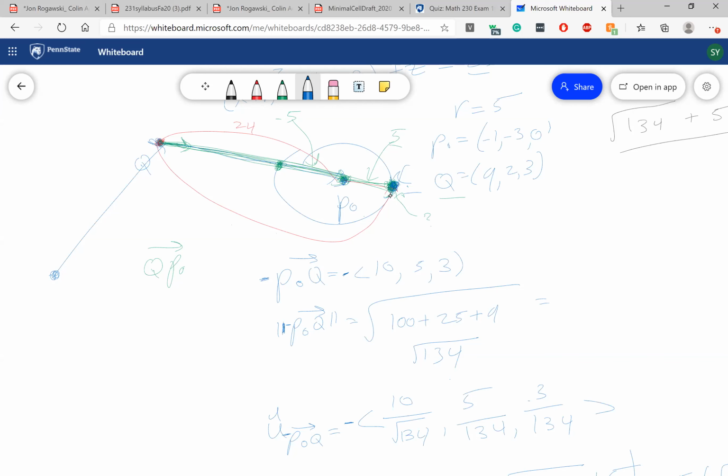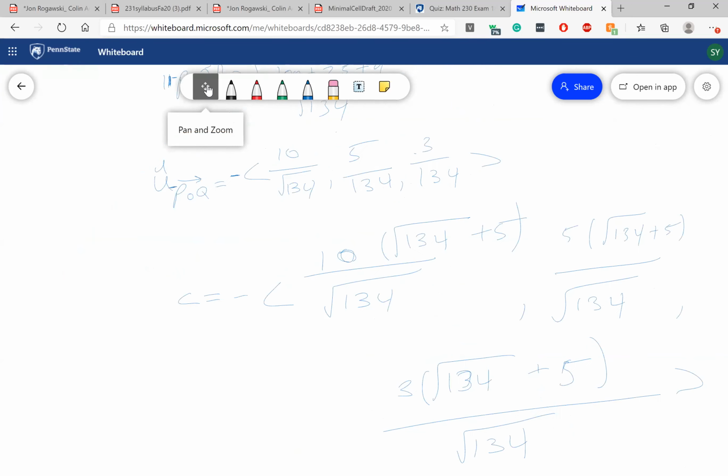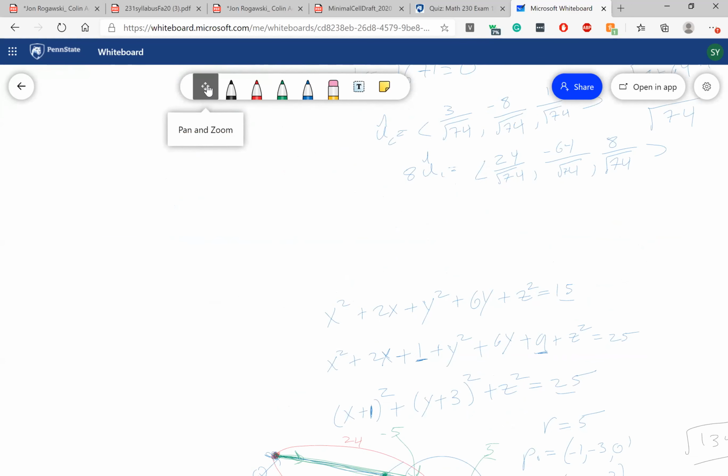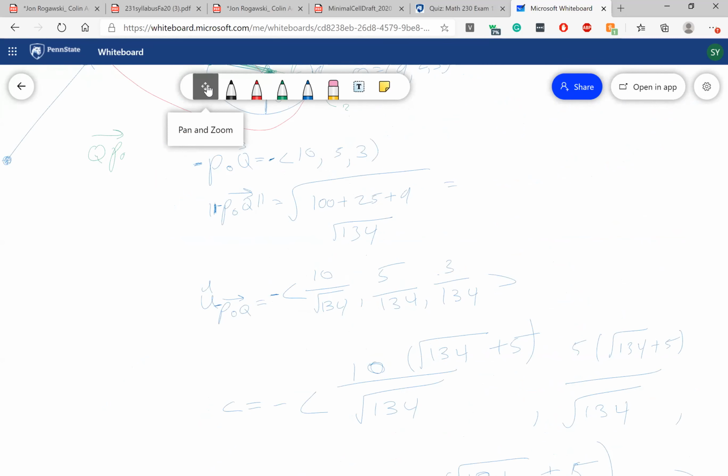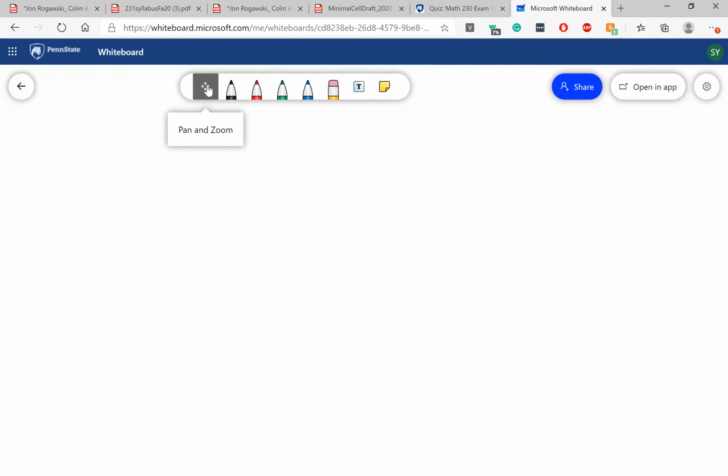Since it's timed, can we access it after it finishes? Yeah, I think I made it unlimited time, but I'm not sure. If you can't access it again, just email me and I'll solve that problem. Okay, any other questions? Is it open note or no? No. Okay, thanks.